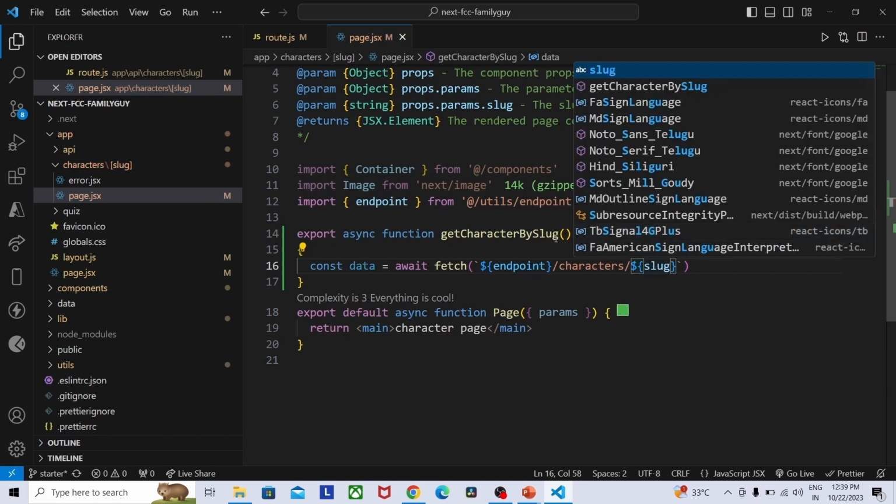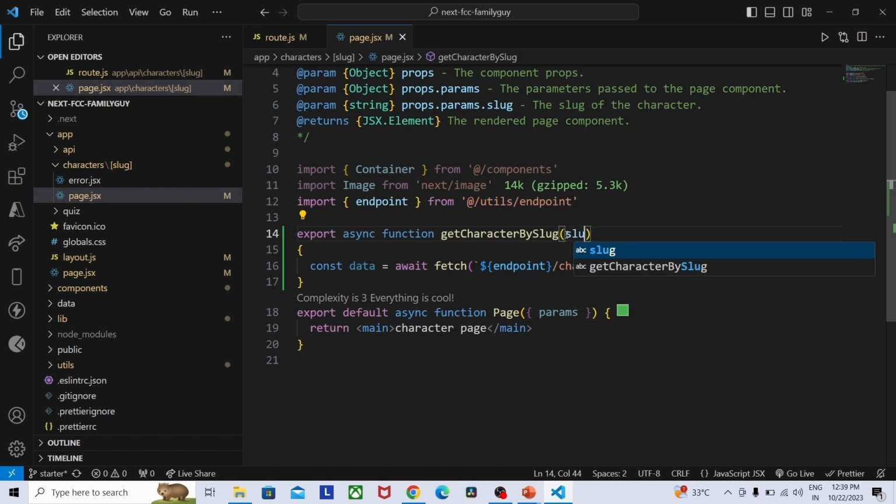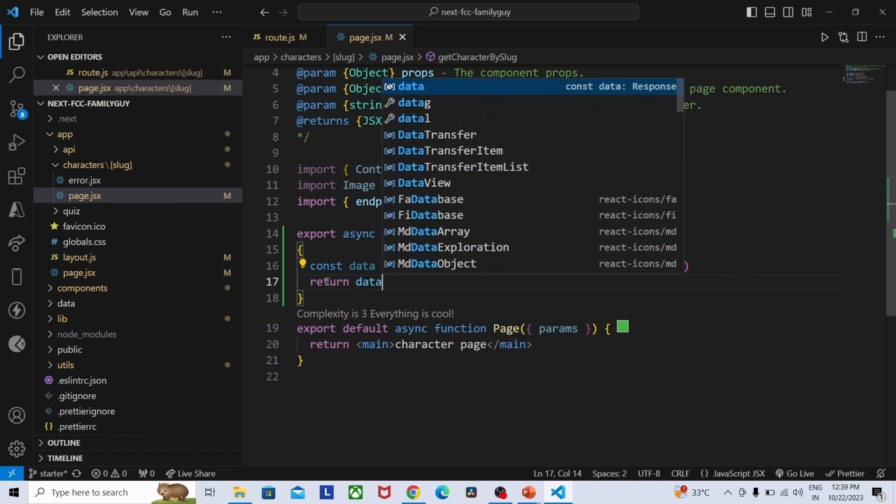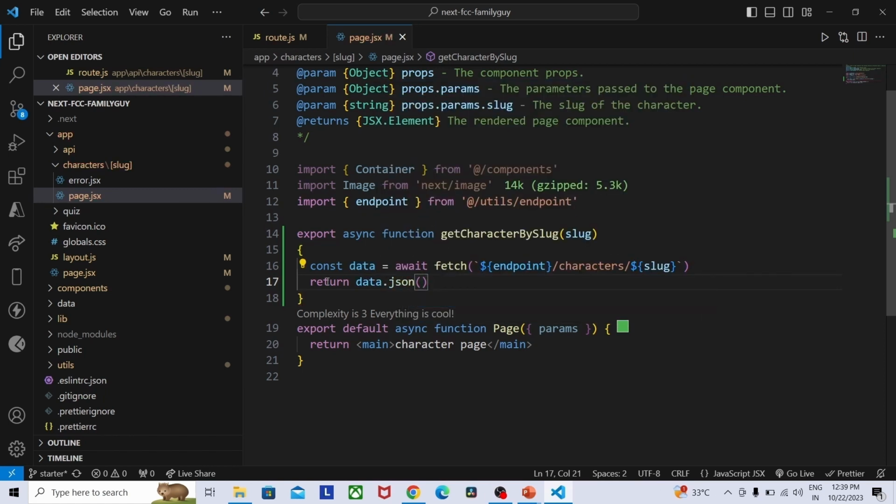So for this slug, we are going to get the value from the params. Next, we have to return the received data. Return data.json. Here we can get the data.